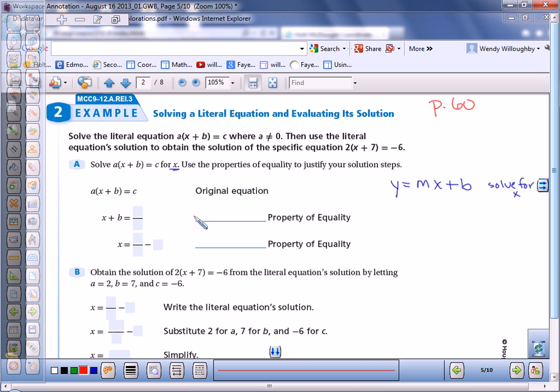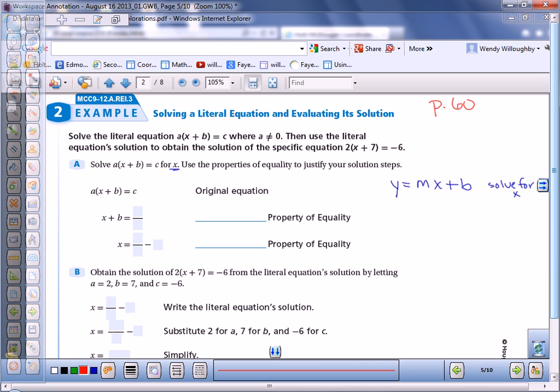Okay, so today we're going to deal with literal equations. And so our equations today will mainly be made up of variables. We have a lot of variables. And all we're going to do is take it to where it's solved for one variable and rewrite it in terms of another variable. That's all we're doing.